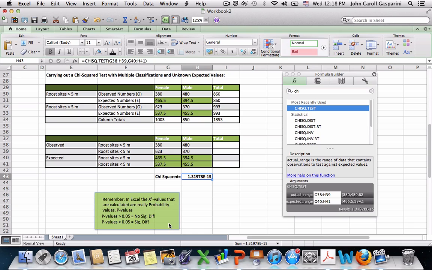This strongly suggests that females prefer to roost at lower sites or lower branches on the tree. All right, so you can see chi-square tests can be a bit confusing when you're tabulating them by hand, but in Excel, which you're allowed to use for your reports and so on, it simplifies it immensely. All right, thank you.